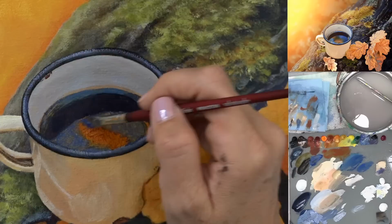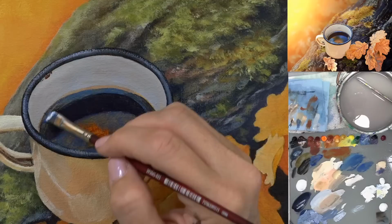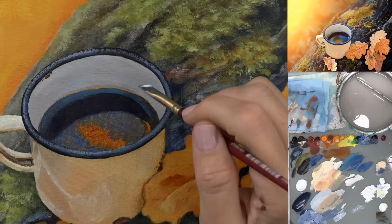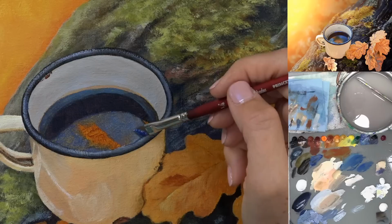Got a blue question. How do you know when to use ultramarine blue versus phthalo blue? Ultramarine blue's got more purple in it, so if I want more of a shadowy tone or more of a reddish blue, I'll use it. And if I want more of a teal blue, the phthalo blue has more of those colors. It's closer to green, so it's more turquoise. It's better for turquoises and stuff like that.